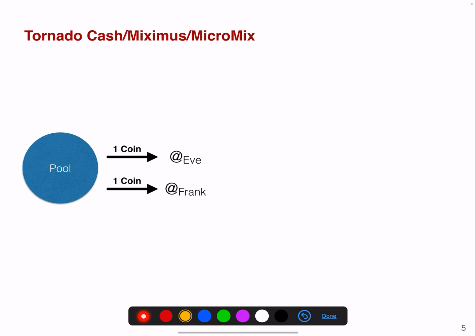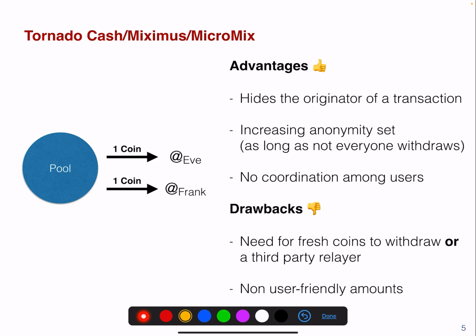Good. So we have this pool. What are the advantages and disadvantages? Well, it does conceal the originator of a transaction, at least within some kind of anonymity set. Hiding is always a bit of a hard word. There's an anonymity set, and the set size depends on the number of depositors that came into this pool. As long as not everybody goes out of the pool, the anonymity set size technically just grows. When everybody goes out, the anonymity set size goes back to 0. So ideally, you never want the anonymity set size to go back to 0.